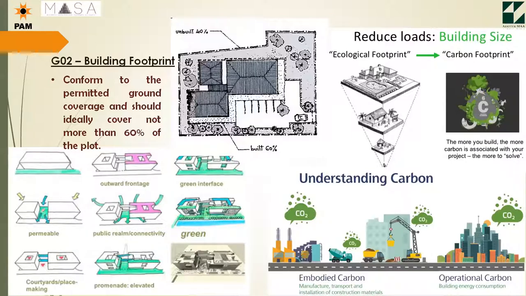So always remember, when you get a piece of site that you have to construct something on, make sure that you definitely leave out a certain percentage as open area. Simply, as I said just now, you will affect the ecologies. Imagine the site itself is already like a small eco world. There are trees, there are all different habitats, and the rainfall goes down to the earth and then comes back. It all goes very smoothly as it is. The moment you start to construct something, you affect the entire ecology.